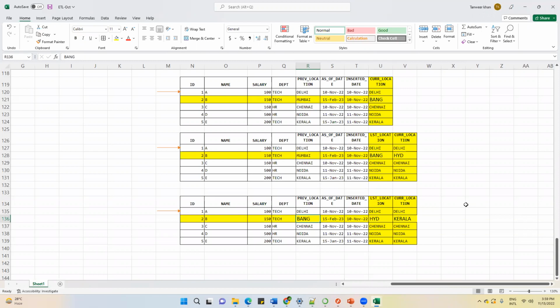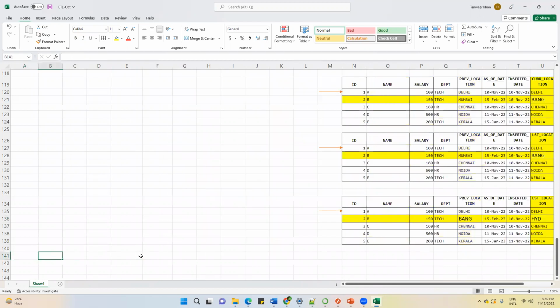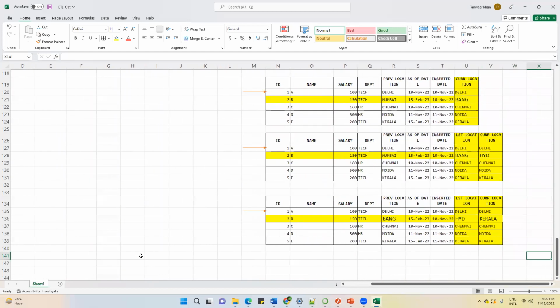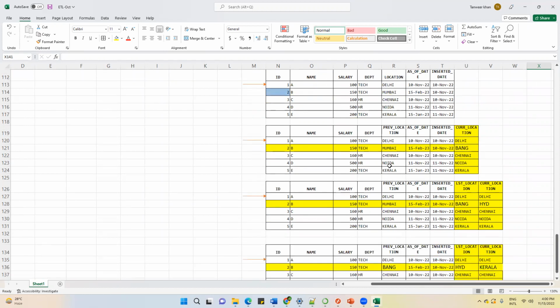Yes, Tanvir. Yes. Thank you. Okay, now, Tanvir, in type 3, because here we are keeping tab only on one location, this is easy. But looking at this, I feel having tab on two things, let's say both department and location, will it be difficult using type 3? You are correct. So that is why I told you type 3 is very customized. It is a very tailored one. So that is the reason generally ETL projects prefer type 2. Sure. Your analysis is correct. And that is why they prefer type 2.